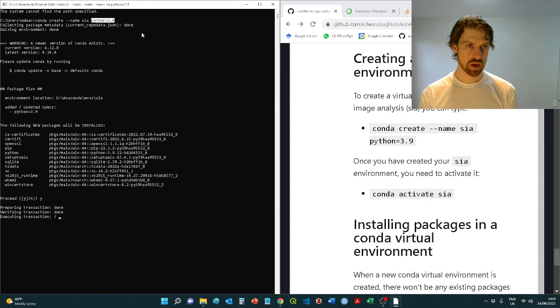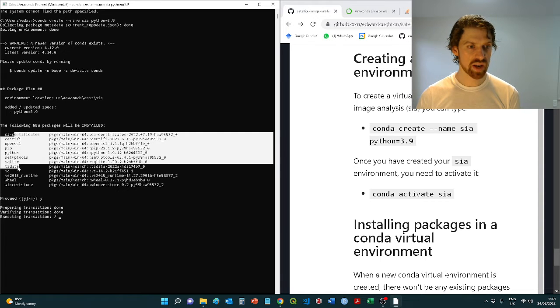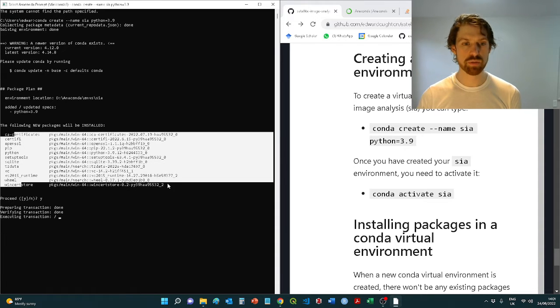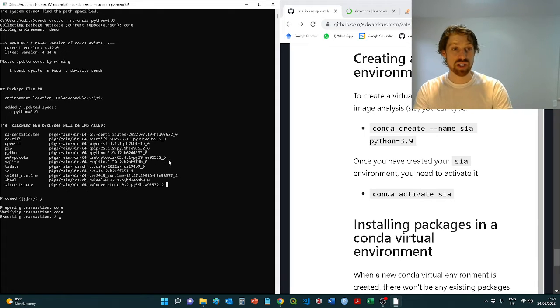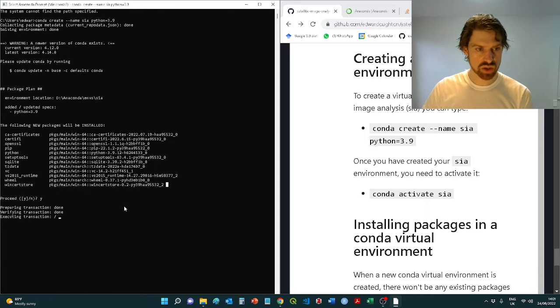So it's still thinking about creating this environment, so I'm just going to give it a little bit of time. You'll see that it's asked me if I wanted to install about 2, 4, 6, 8, 10, about 12 different packages here, okay? So it's actually quite a lot just for a basic environment, and it has gone off to do that. If it does take a little bit of time, that's fine. You can just let it run.